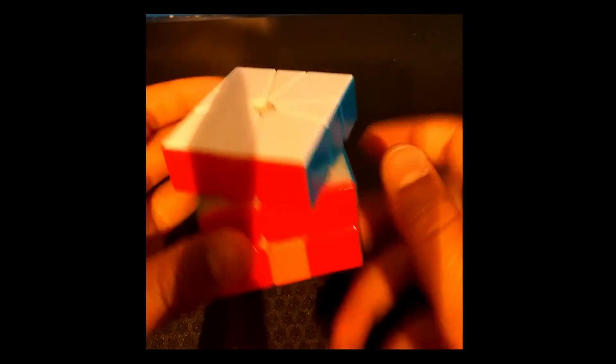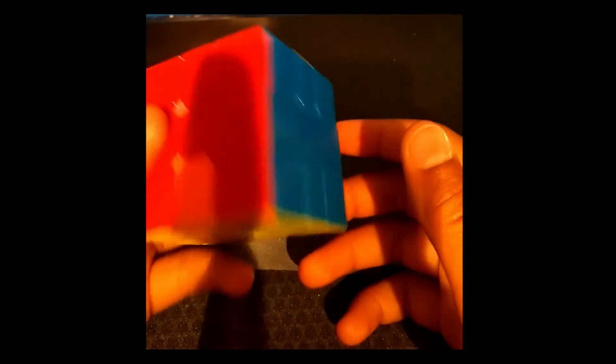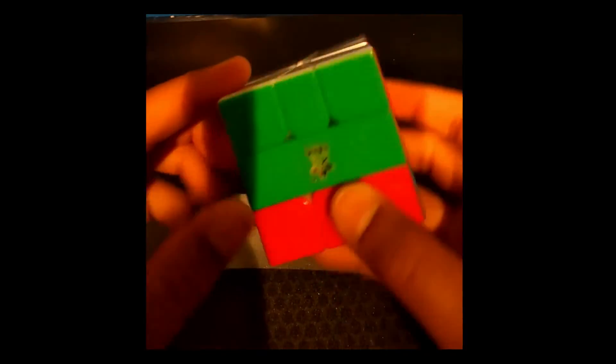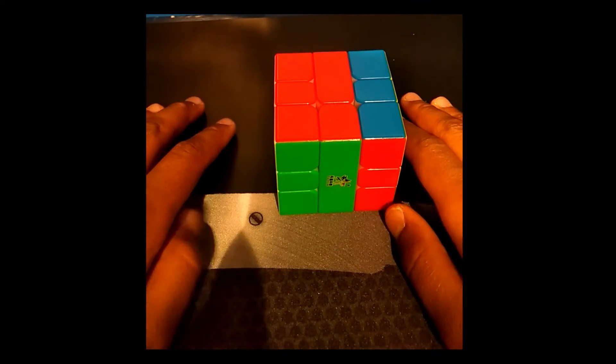So I just do the JJ algorithm and I see this adjacent and W on bottom. The way I solve this is I just do edge edge and the U perm, and then I somehow forgot to do the AUF and I just put that down.